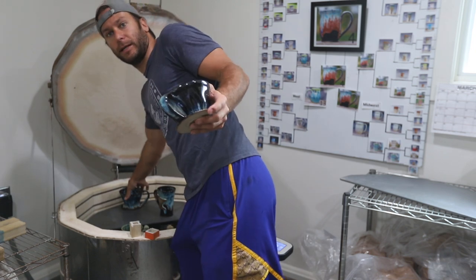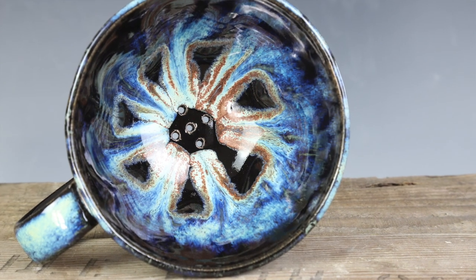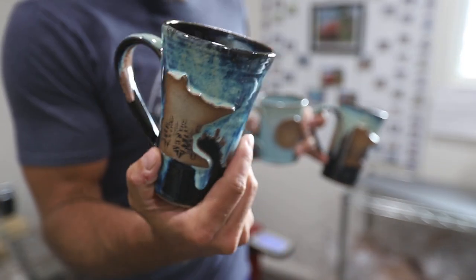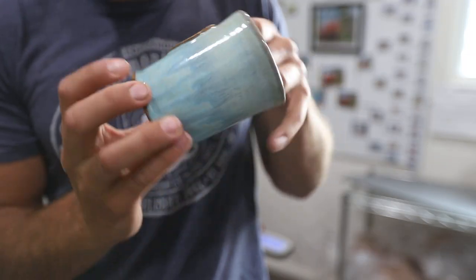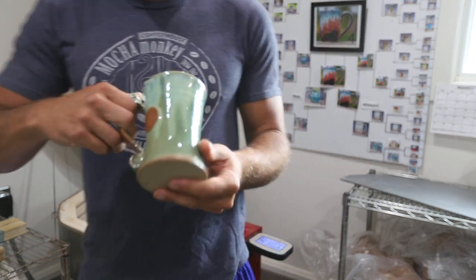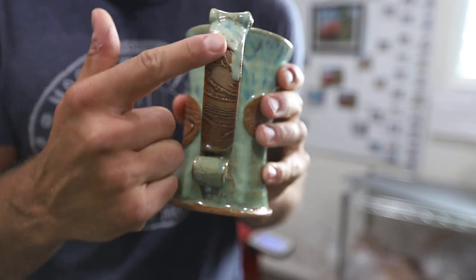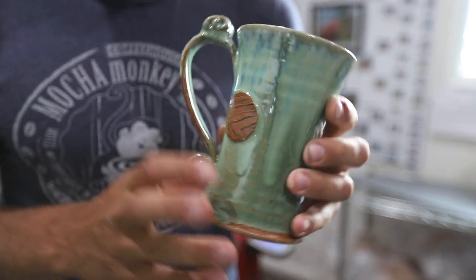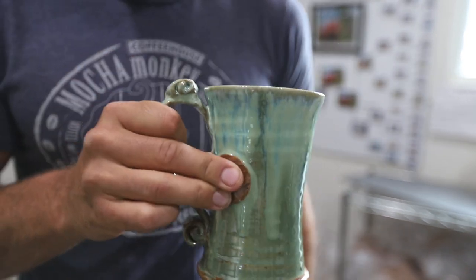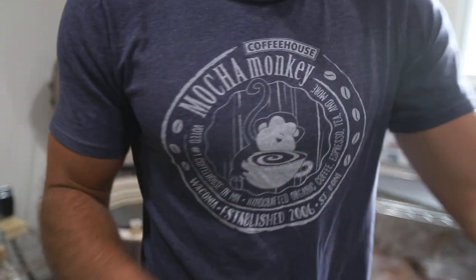So those are all the upside-down fires. I'll quickly go through the rest of this stuff — got a couple of Northern Lights pour overs, those are cool. Got some straight up Northern Lights Minnesota mugs. We're finally getting reopened at Mocha Monkeys so I'm stocking up on some pottery for that. This is a custom mug for a patron of mine — if you're on Patreon at the highest level, you get a custom mug. It's got a wood grain handle and two wood grain pads on there because he kind of holds his mugs like this, so the wood grain pads are for your hands. That turned out pretty sweet.